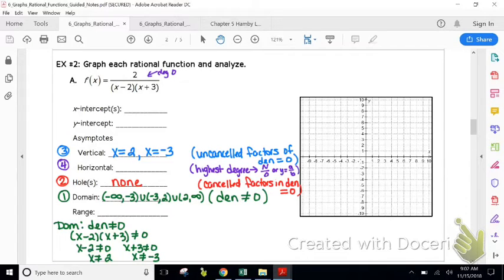What about on bottom? 2. Yeah, 2, because of the x squared. So you would take this x times this x to give you the x squared. Good. So where's the highest degree, top or bottom? Bottom. And if it's on bottom, what does it tell us it's going to be? Yeah, that's what that 0 is for, right? In the "no", because it tells us it's y equals 0.